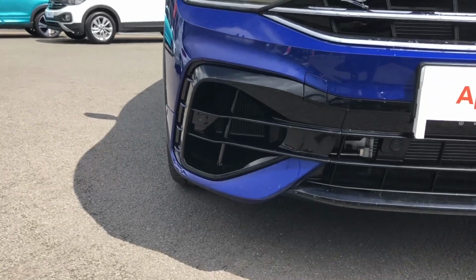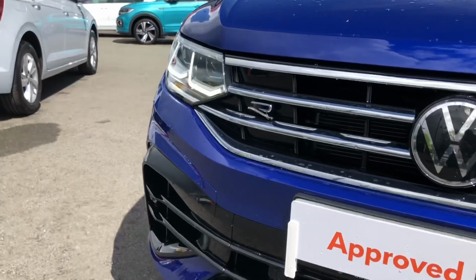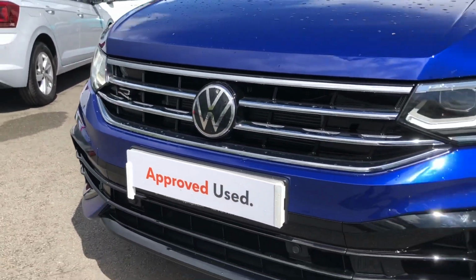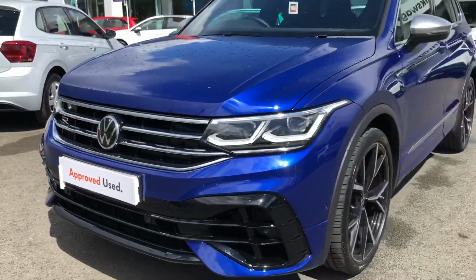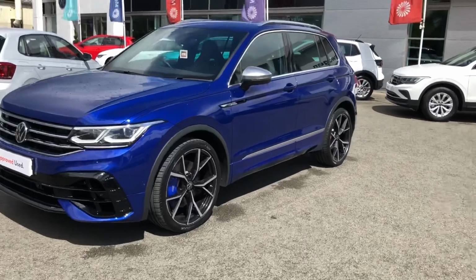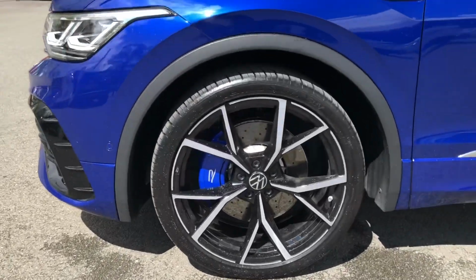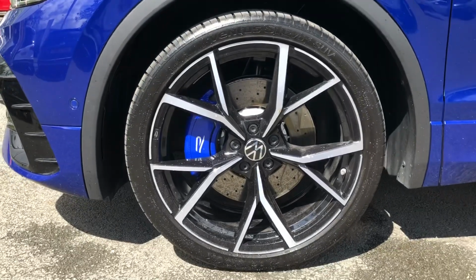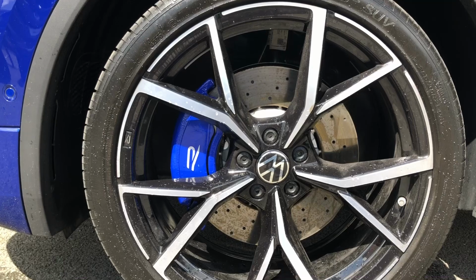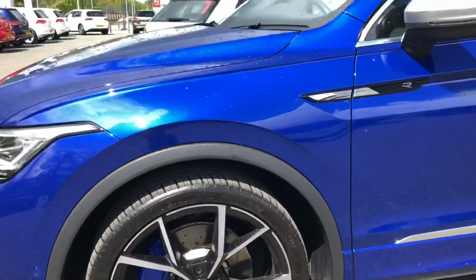Much more pronounced and redesigned front bumper elements for larger air intakes are available, with my favorite add-on, this new R Racing logo that is available on this model as well. The overall beltline of the car and the stance it has looks absolutely gorgeous. And to finish off that look, the car will come as standard with 21-inch Estoril black diamond turn wheels with front ventilated brake discs and even a red brake caliper with Volkswagen's R Racing logo. It's a nice little touch that's available.